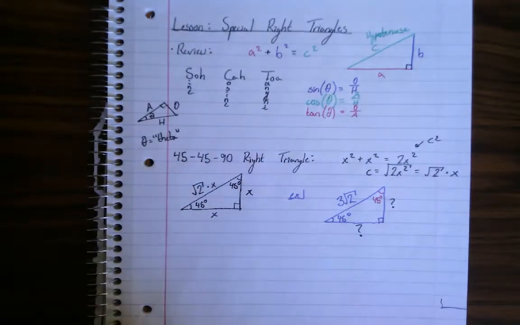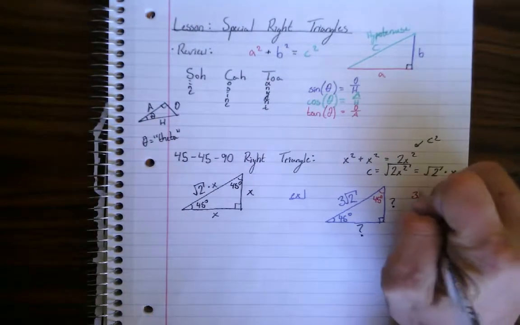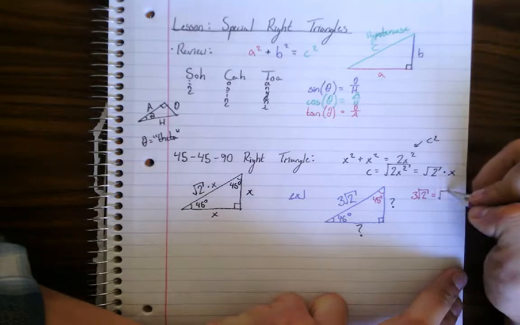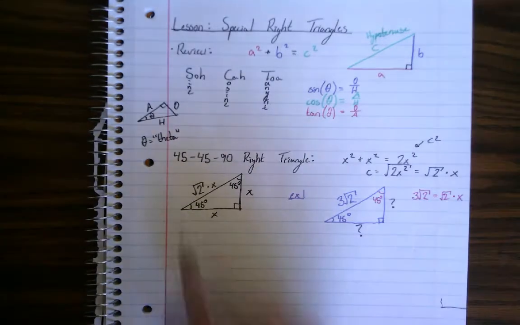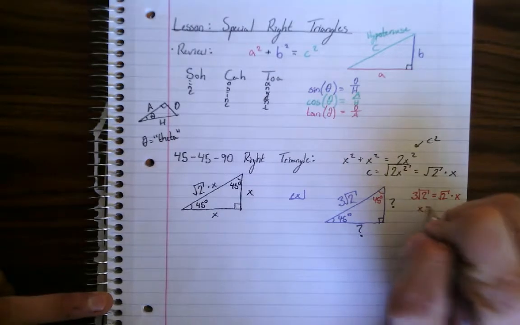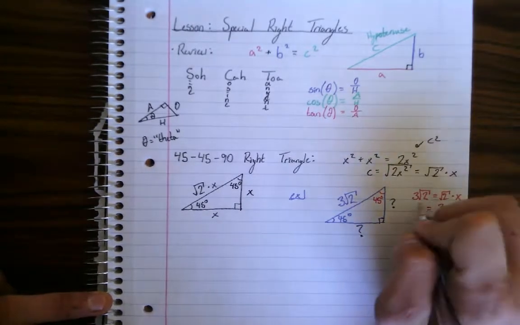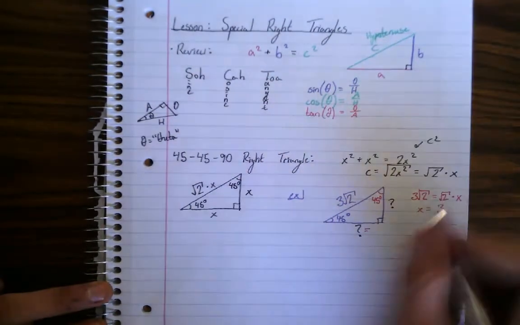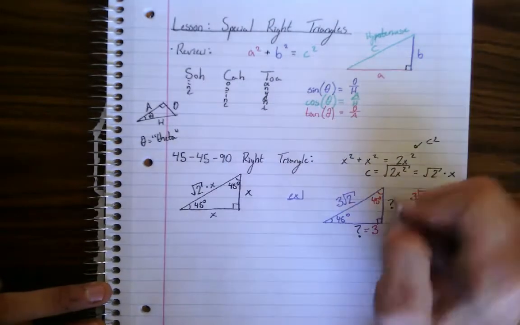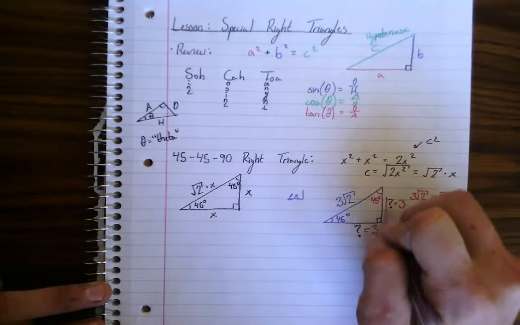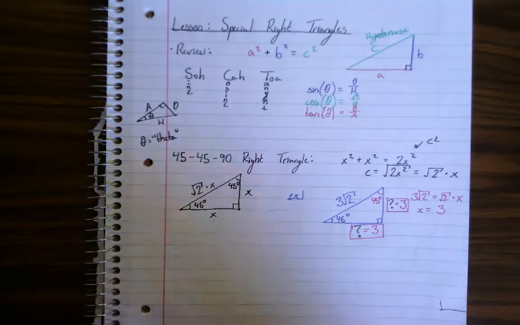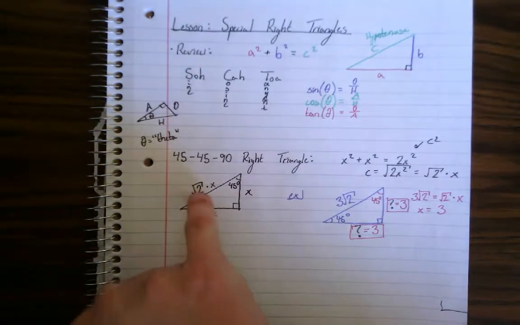triangle. So we know that 3 root 2 is equal to root 2 times x when we're comparing it to our general form. So that means our x has to equal 3. If we replace this, we want this to be a true statement, or they're the same thing. So we know that this one has to equal x, or 3, and we also know that this mystery value has to equal 3. And that's all there is to it, just noticing that this special right triangle is going to have a relationship between the length of its legs and the length of its hypotenuse.